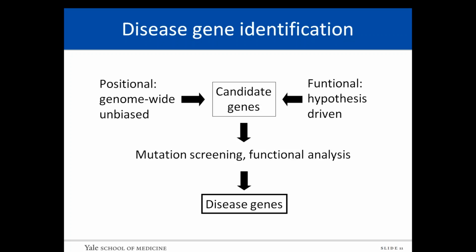The point, though, is that whatever techniques are used, human geneticists hope to come up with a list of candidate genes that are associated with autism, but it doesn't end there. To really nail down genes as being associated with a disorder like autism, you need to do a lot of follow-up work. For example, doing mutation screening in large cohorts to see how relevant a gene is to a larger patient population, and also doing functional analysis. Finding mutations in genes is really just the first step. If you really want to understand how autism comes about, you need to figure out how those mutations affect the structure and function of a protein.